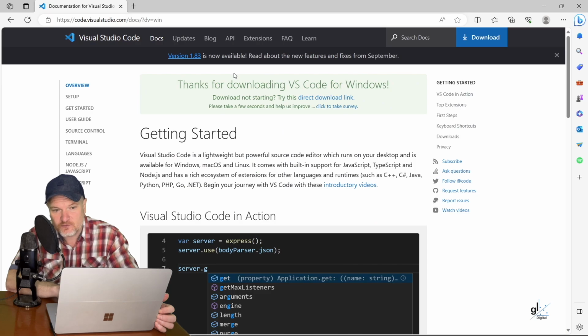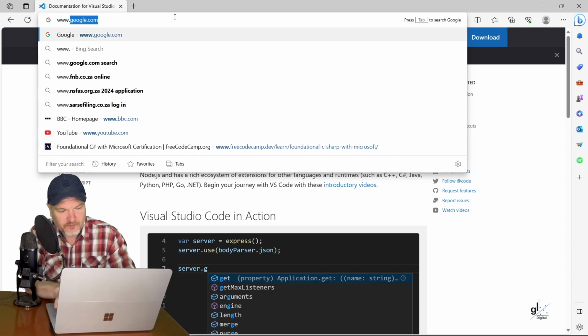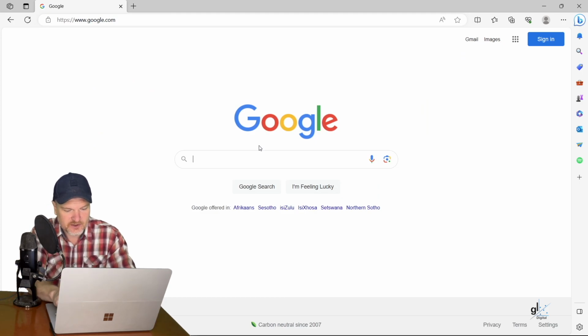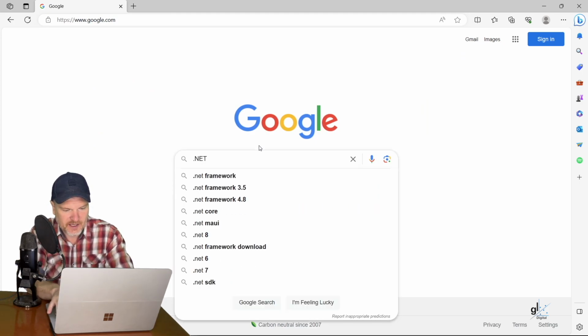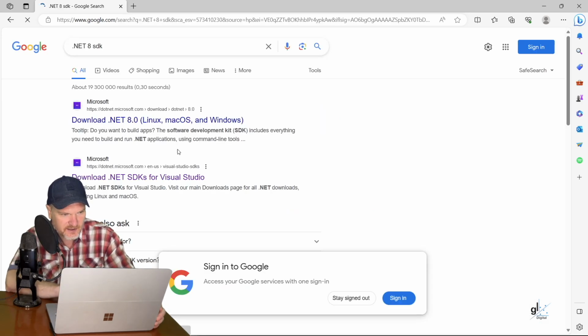The next installation I will follow along with you because I don't have the latest release of .NET 8, which is RC number 2. So I'm going to search for .NET 8 SDK. Let's navigate to this URL.